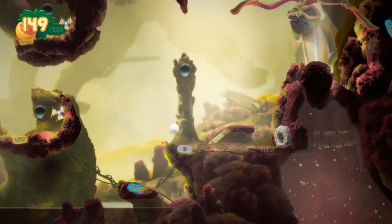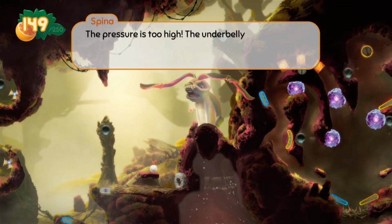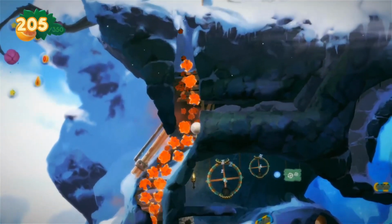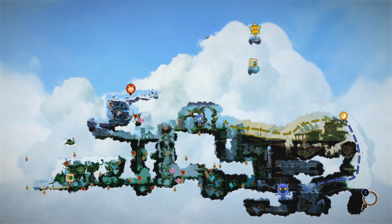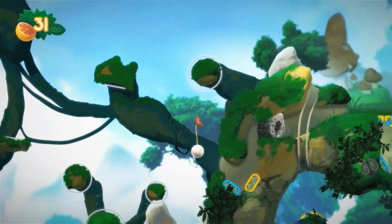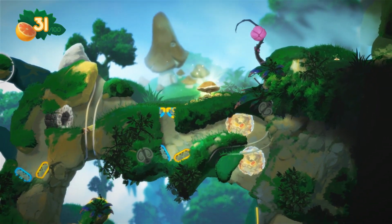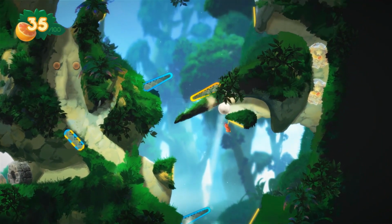To progress, you need to complete objectives around the island, which mostly amounts to doing favours for people. Doing so unlocks more areas of the island to explore. It's a classic Metroidvania, but the structure isn't too dissimilar to that of a 3D platformer, especially given the large open environment. One thing I particularly enjoy is the extent to which pinball elements are used. They serve a major part in playing the game, but they're not overwhelming at all, and the game doesn't get bogged down in the pinball aspect. It's a good balance, and makes for a unique and enjoyable experience.